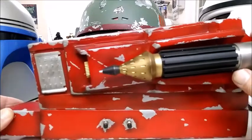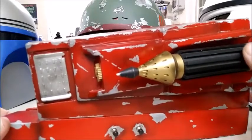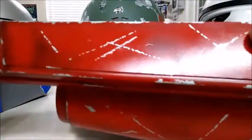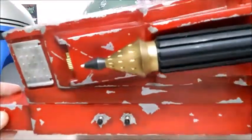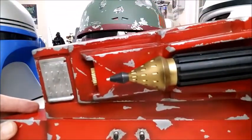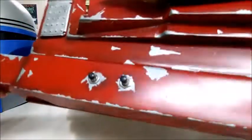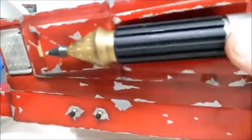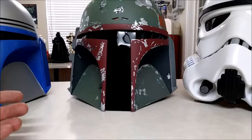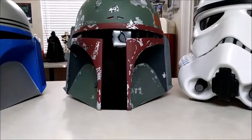A lot of times when you get armor from other vendors the quality isn't that great — not like this. This quality is awesome. And it's not great from those other vendors because, again, in the 1977 movie they used one mold, so everything comes out a bit janky and off. If you look at it closely it doesn't look real — it actually looks terrible. From four or five feet away it looks fine, which is exactly how you saw it in the movies. Just be careful when ordering — when it's screen accurate, you might actually prefer something made for costuming with more detail.